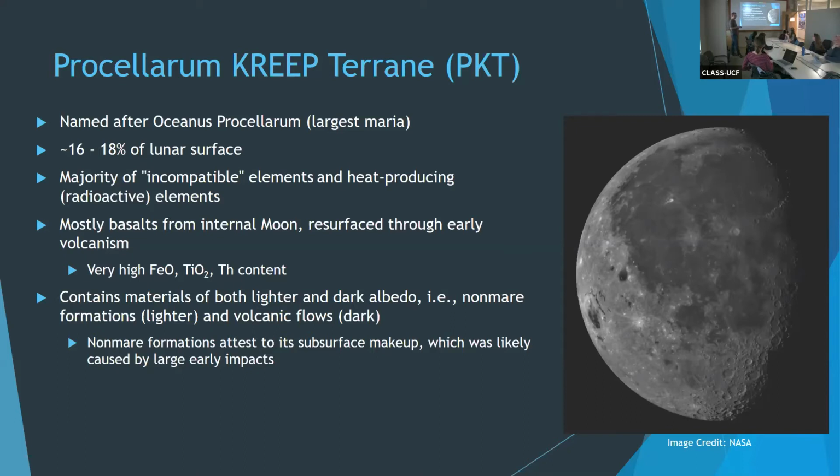I have a fun aside. I just Googled Oceanus Procellarum because I wanted to check the Latin translation for storms. And it is the only Oceanus instead of mare because it's the biggest one. Right, mare means sea and Oceanus means ocean. I did not know that. I thought they were all mare, so that's cool. Yeah, and so that's why this creep terrain is named after that ocean that we see, because it's basically everything that we see on the near side is just that ocean.